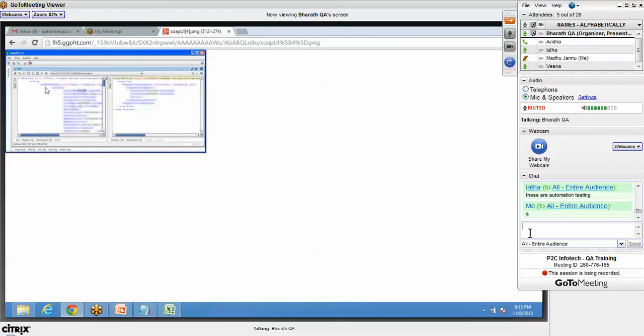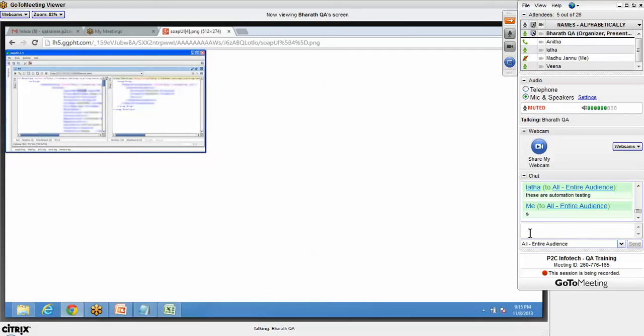So in the request, we will include what we call the request message or the request WSDL. And how are we requesting the service?